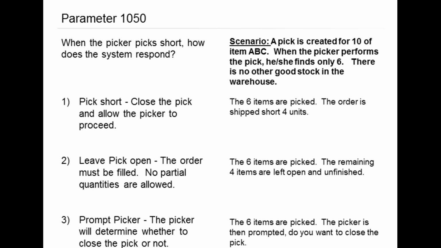Option number 1, on the other hand, is how much responsibility do you place with your pickers? And then, of course, the ultimate responsibility comes with prompting the picker, number 3. How much do you trust your pickers to decide, for this order, now I can't short pick. We've got to figure it out. We've got to modify the order. We can't have any back orders going to this client. Or that picker has the knowledge of the business to know that, yeah, we can close this one out. It'll be fine if that customer gets a back order.